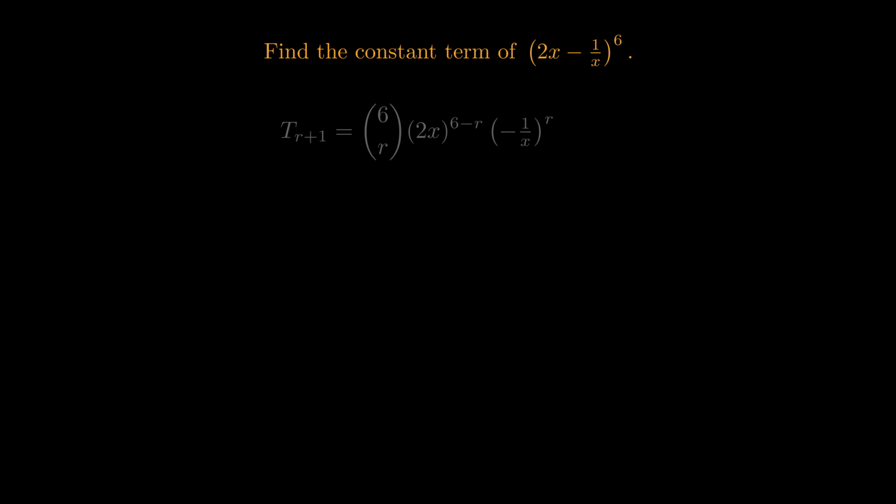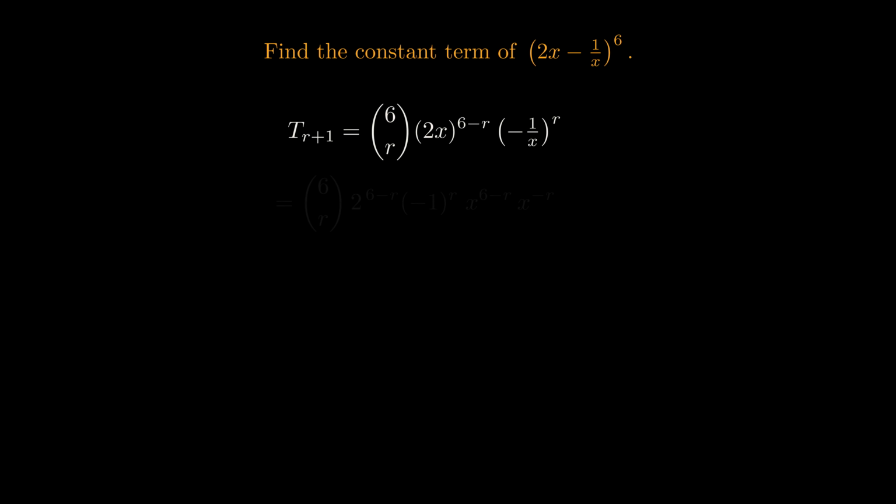Now a tougher exam favorite, the constant term. Expand (2x minus 1 over x) all to the 6, and find the term with no x at all. This still lives inside our syllabus. The power 6 is a positive whole number. But the two parts now carry opposite powers of x, so they can cancel.